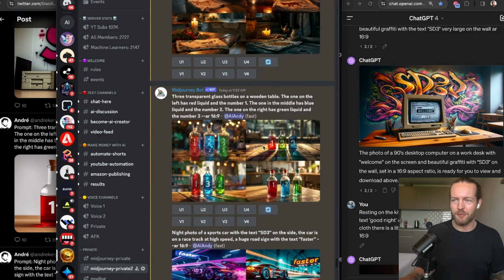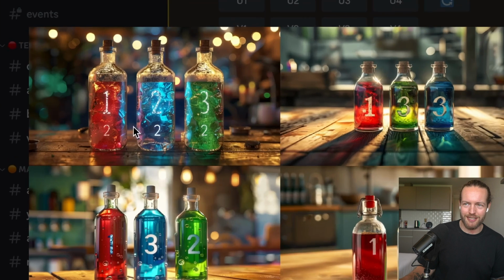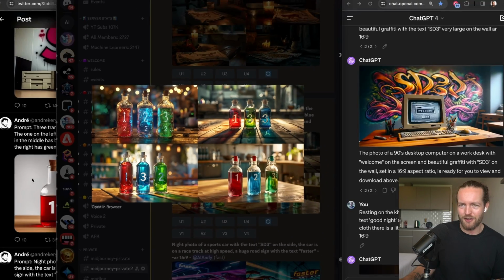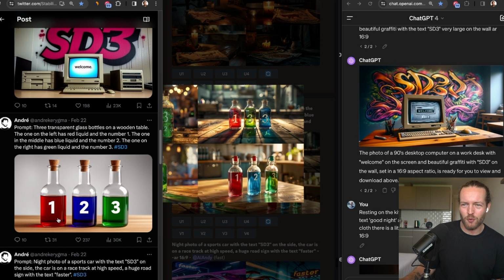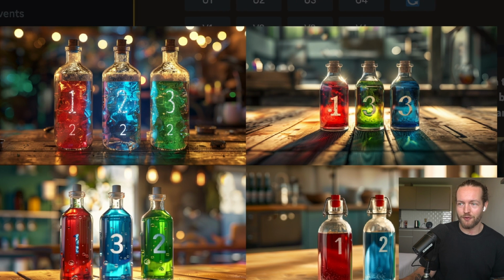Let's scroll a little bit down and see that it actually has been able to do a lot of the things correct, but also not correct in many instances. 1, 2, 3 is kind of hard for it. So it's doing 1, 3, 2. It's doing 1, 3, 3, and it's a little bit hard for it to do. You can also see here that it did not get the liquids correctly, like red, blue, and green. In many of the cases it's red, blue, green, red, blue, green, but in one of the instances, it didn't follow this pattern.